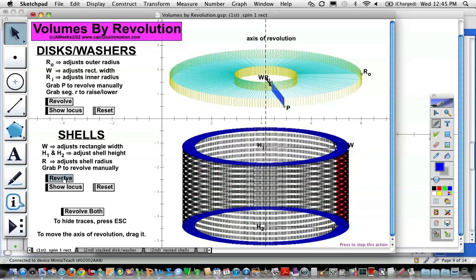Now it's got a certain thickness, just like this slice has a certain thickness, but when we do the integral, what happens to that thickness? Infinitely small. So we're going to do the same thing with this cylindrical shape. We're going to do the volume of this solid piece, the blue ring piece, but we're going to let that get smaller and smaller and smaller. Okay, so if I can stop this red one here.